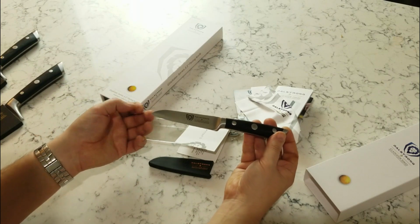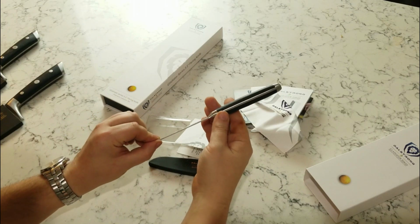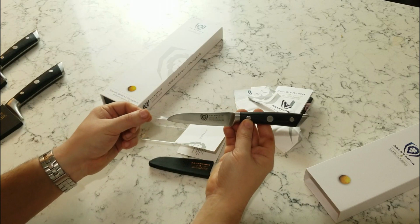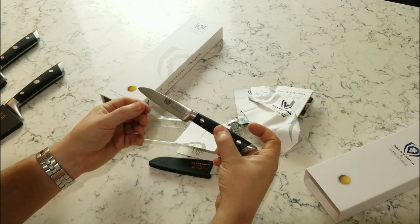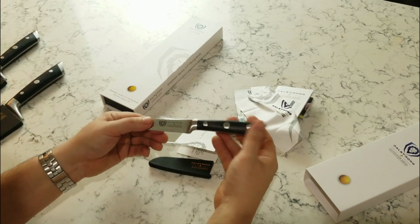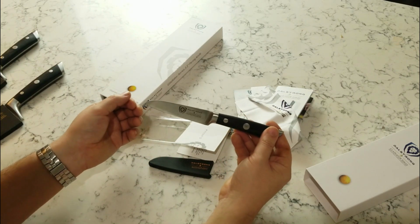Not significantly faster, not enough to say you have to go out and buy one of these, but if you're going to buy a new paring knife, this is a really good choice. I got through my work a little quicker with it. It's got a nice weighty feel. It doesn't feel cheap like some of the plastic handled ones do, where you don't want the knife to be so heavy it's fatiguing, but you don't want it to be so light you don't know it's there. And this has that right balance.